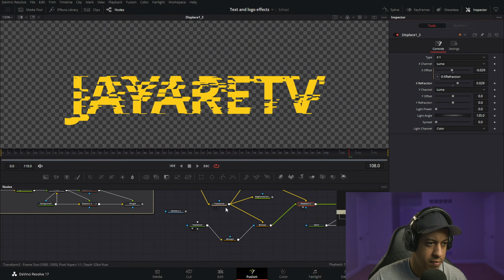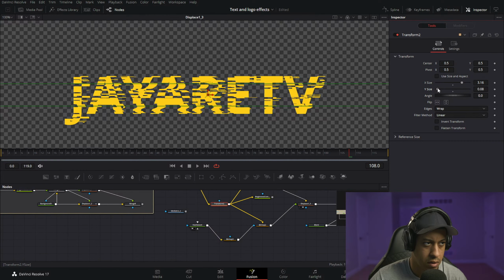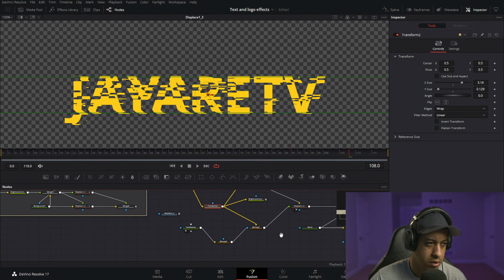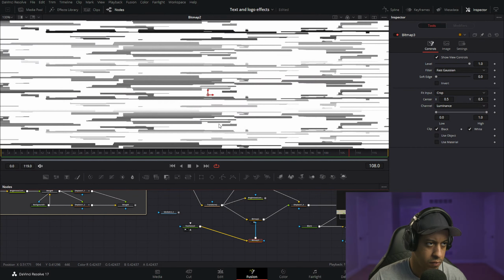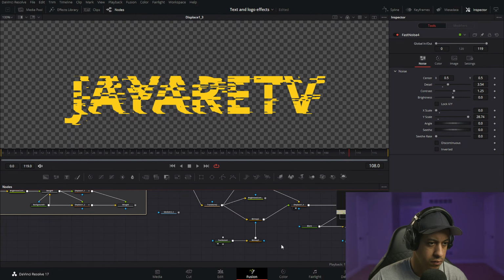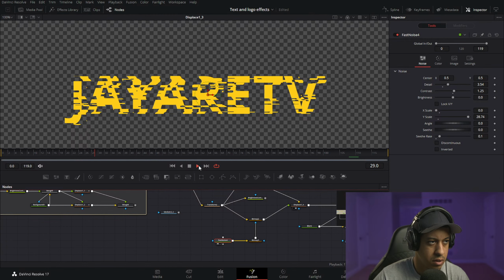All right, so maybe make this a little more chaotic. Okay, maybe not that much. Ooh, maybe if I change this to like 0.12, that would constantly be changing, right? So that's constantly changing.